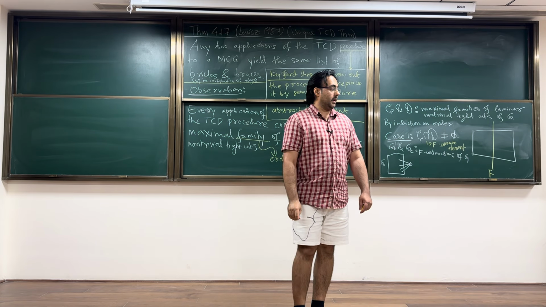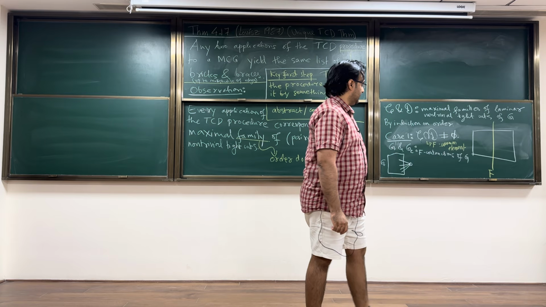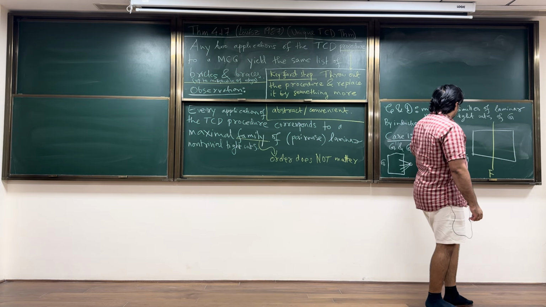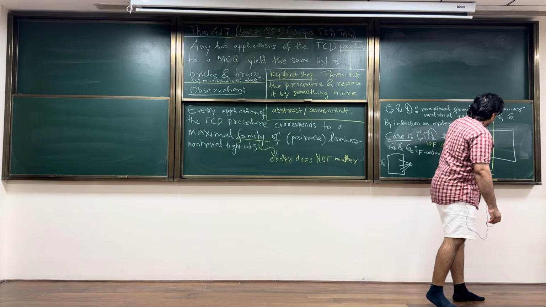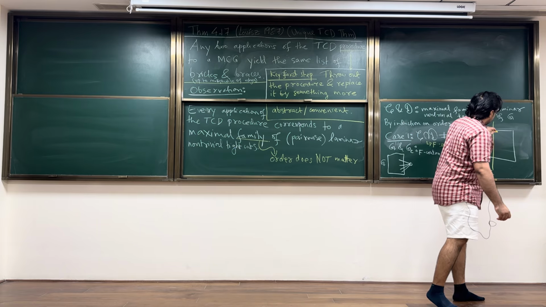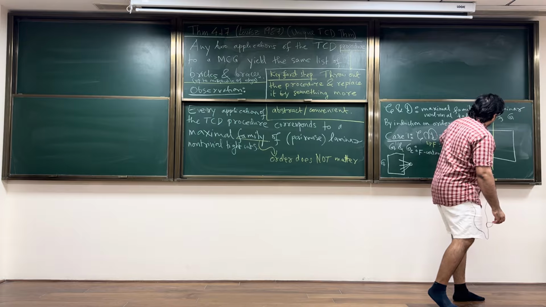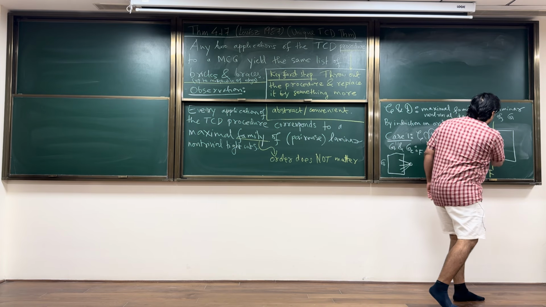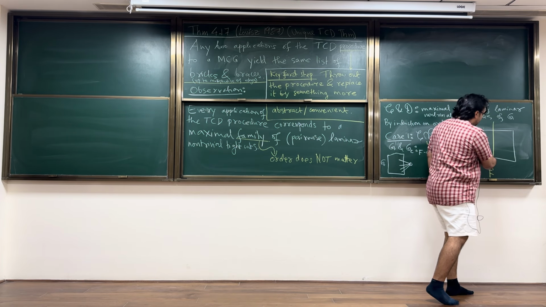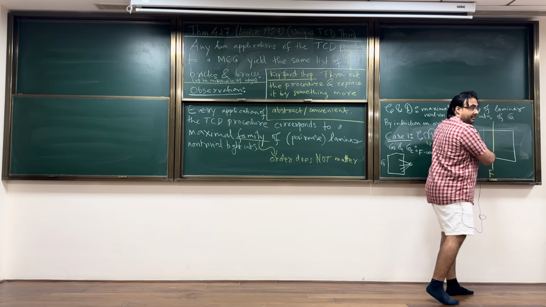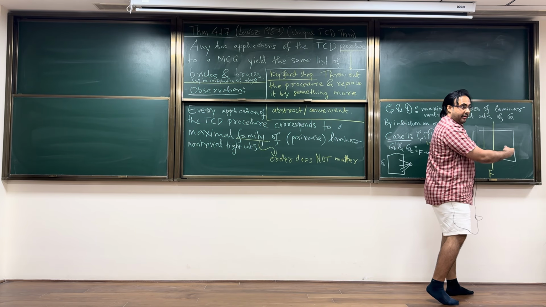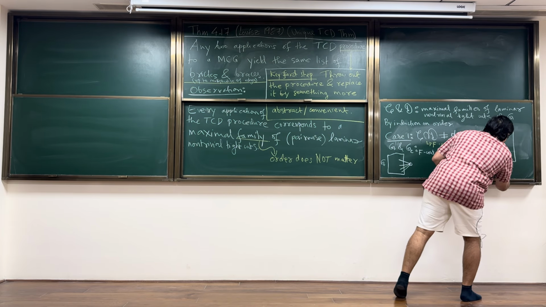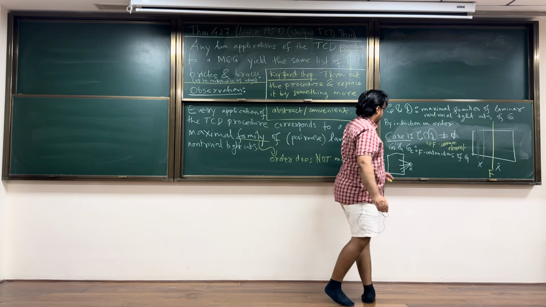Now observe that because this is a family of pairwise laminar cuts, for every other cut in the family, let's say script C for example, supposing I'm looking at script C, all other cuts look like this with respect to a given cut. Either I draw it here or there, right? And if it is a cut on this side, then it will correspond to a maximal family of pairwise laminar non-trivial tight cuts in G1, where I have shrunken. So this is X, this is X bar. If I shrink X bar to a single vertex, I get G1.